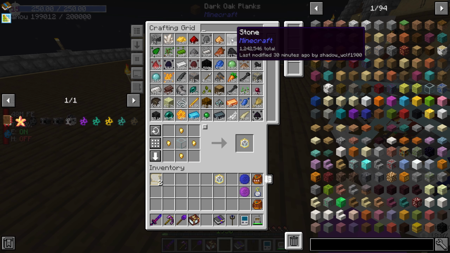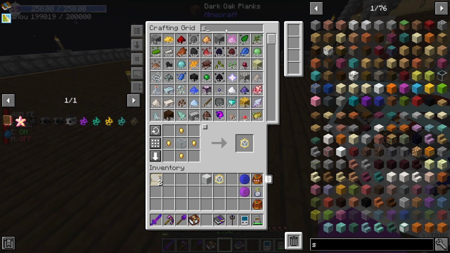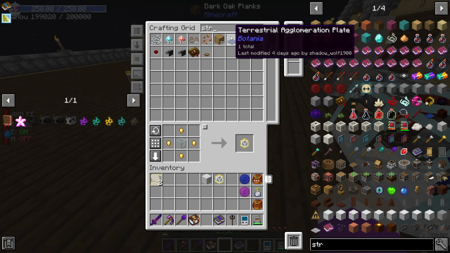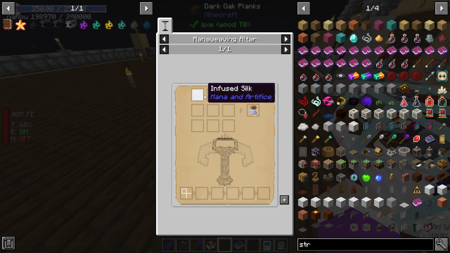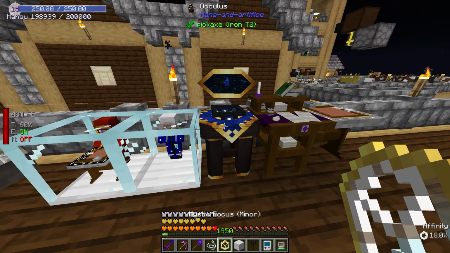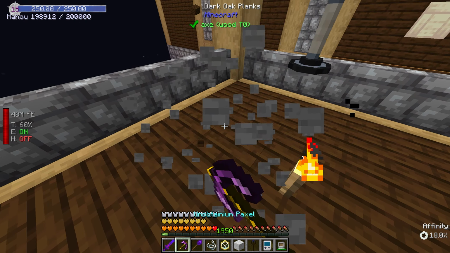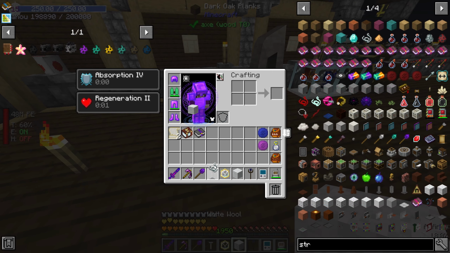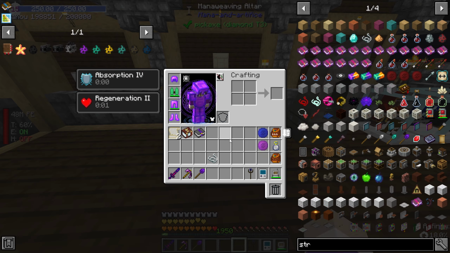So wool, and I think it was a piece of string. I'll have to double check. String. I believe it was these 3 items. I'll just have to see quickly. Yes, it was. Okay. So, put these away and put these 3 in this thing over here. I don't know why I put it all the way over here. Oh, yeah, because I wanted to automate this. There is actually a way to automate this weaving altar, but there's no way I'm getting into that today.